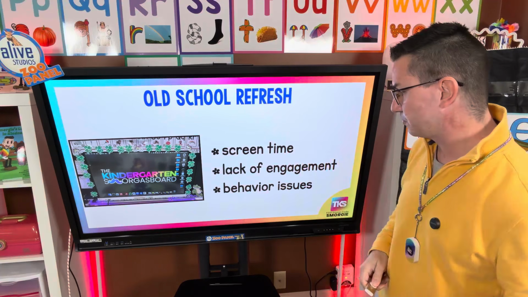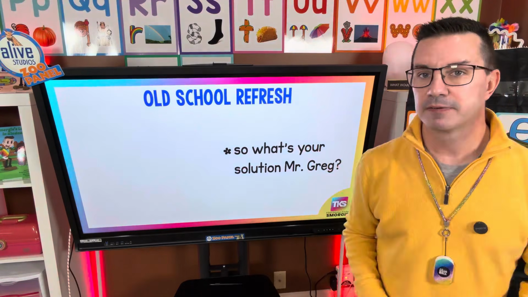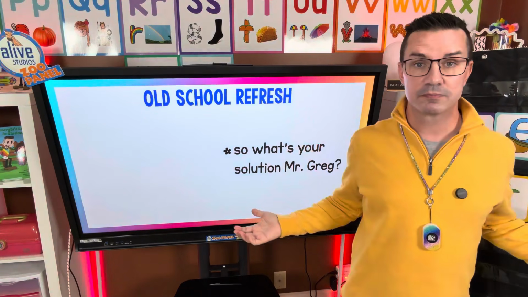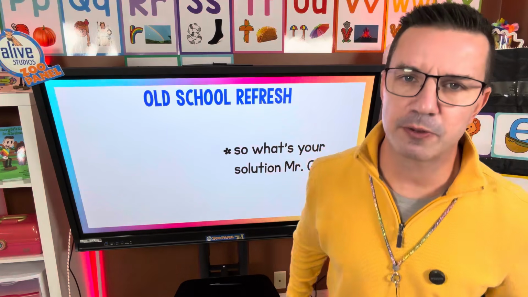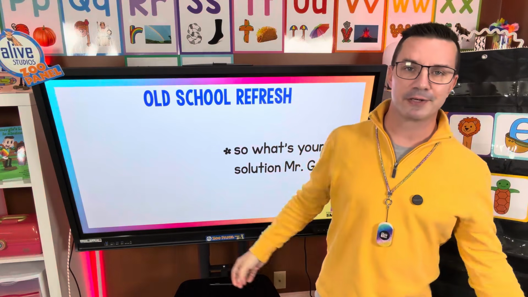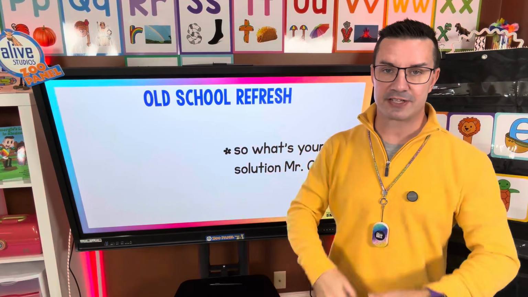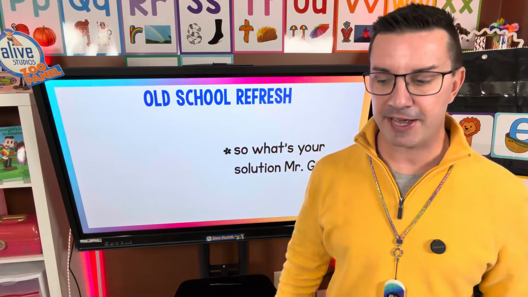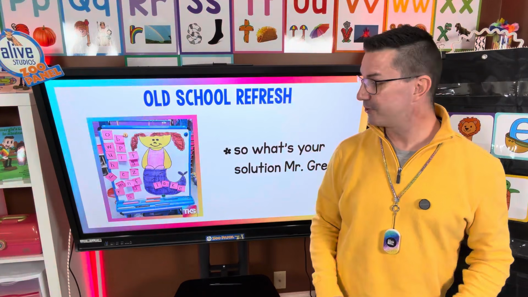So I think my clicker died. So Mr. Greg, you're saying, let's do less screen time. Let's make it more interactive. Let's go old school. You told me to buy an overhead projector, but I don't want to. What am I going to do? What's your solution? You don't do slides. You're saying, let's cut down on the screen time. Tell me how. Here we go. True story.